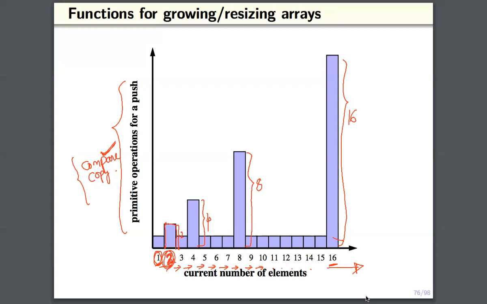Is it O of n? Yeah, if you're copying over from one to the other, you're copying over n. It's a little bit more than that. Good. So resize takes a lot of time.